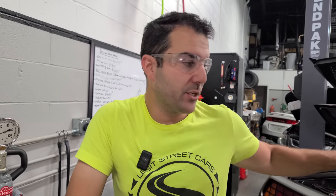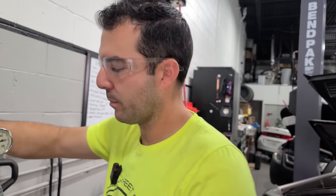Now, what's nice is this thing was put away in 1991 in North Dakota. I highly doubt they were using ethanol fuels. And even if you're running E10, if that sits around, it'll absorb moisture and it can rust out the internals of a fuel injector and many other parts in the fuel system. So if this was 100% gasoline, which I suspect it was, and if this guy ran this tank basically dry, which I also suspect he did, I think it was very low, we might be in a really good situation with these fuel injectors. At this point, let's replace the distributor, and we're gonna redo this test and see exactly how these injectors are before we clean them or possibly replace them.